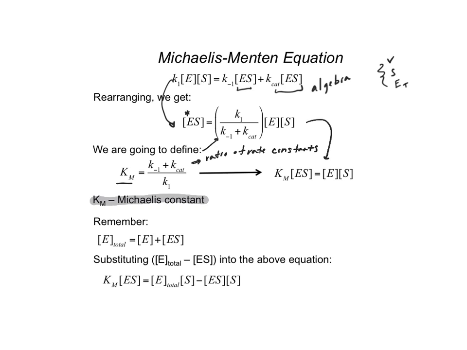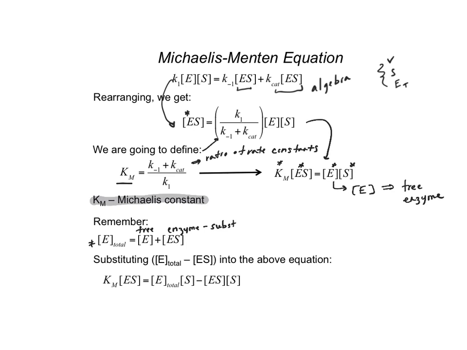Okay, all right, so now we have ES. Right, so we've got our intermediate species in terms of substrate, in terms of a constant, and then we have it also in terms of enzyme. And right now this E is free enzyme, which is something that we can't necessarily know. Right, but what we can know and what we can control is total enzyme. So we mentioned this in the previous slide. Total enzyme was, again, the concentration of free enzyme as well as enzyme substrate.